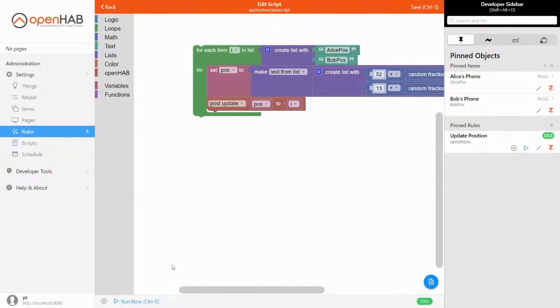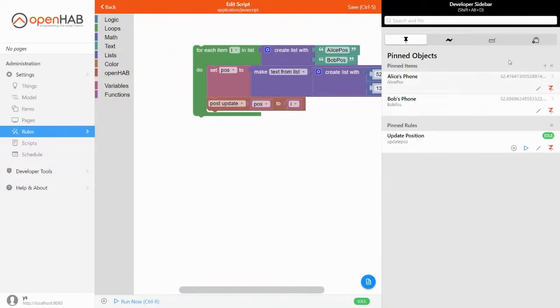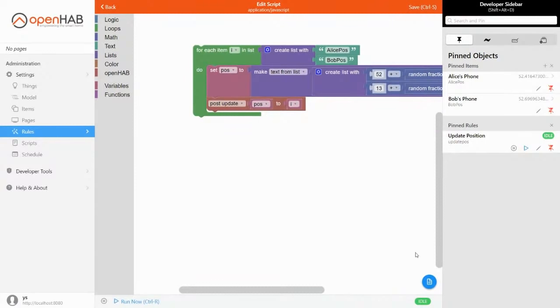So if you click here or Control R, it will run the rule, and yeah, you see here the items are updated. You can run it a few times and see that it's actually changing.